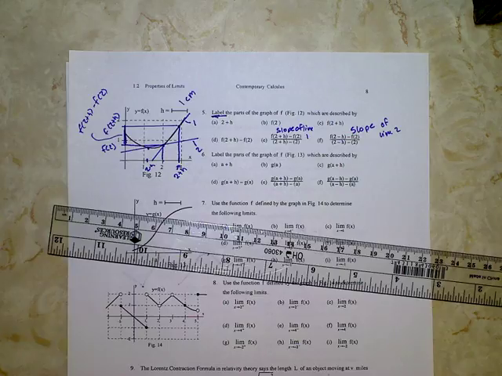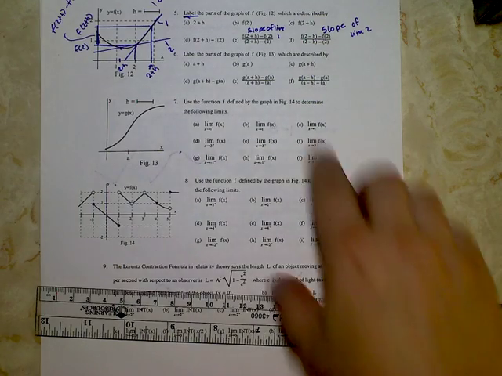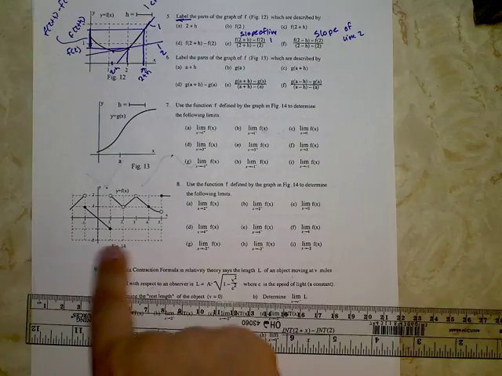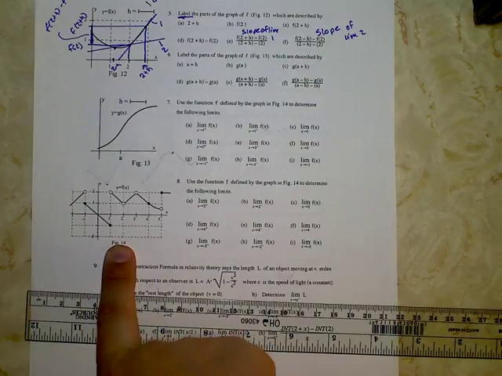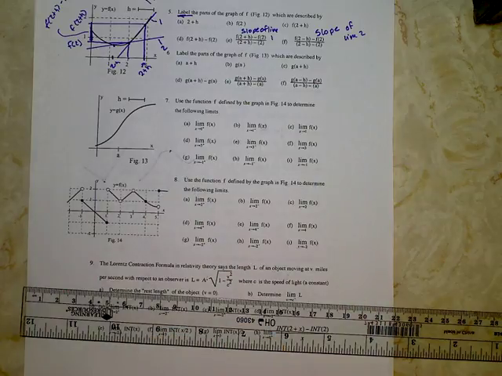Well, 7 doesn't use any of that. 7 uses what we were doing in our notes. Thank the Lord. So let's look at 7 here. 7 specifically says figure 14, which is this one down here. Not that one. Figure 13 is for 6. 7 is for figure 14. Now this is where the left and right hand limits come in. So 7 and 8 both use figure 14.